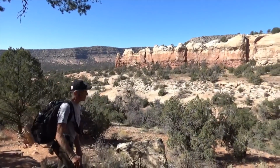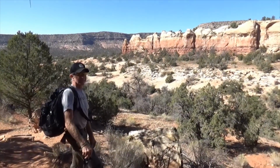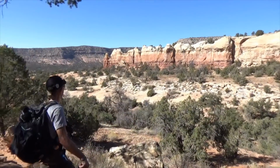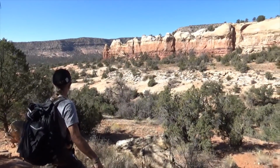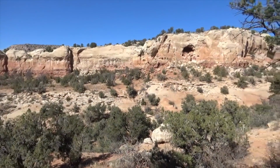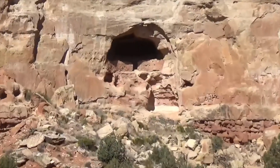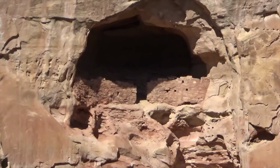All right, so we've just arrived, Canyon of the Ancients. It's just me and the alien Alan. And we're coming up a trail we've never been up here, East Rock Creek Canyon, I believe. We don't know for sure, but it doesn't matter. In this high alcove, we've come across our first Anasazi Ruin.